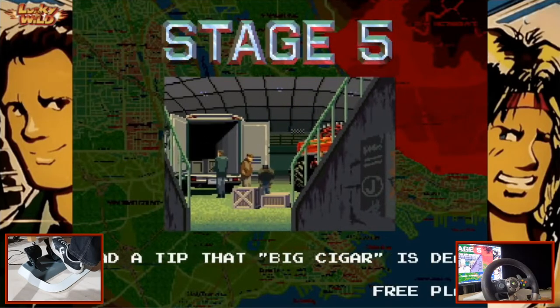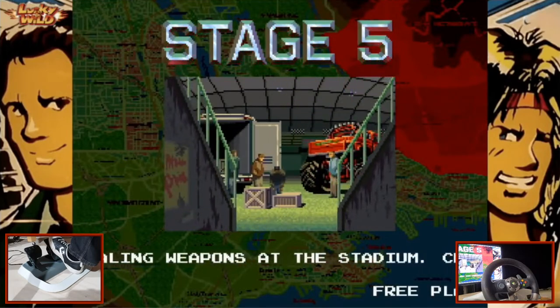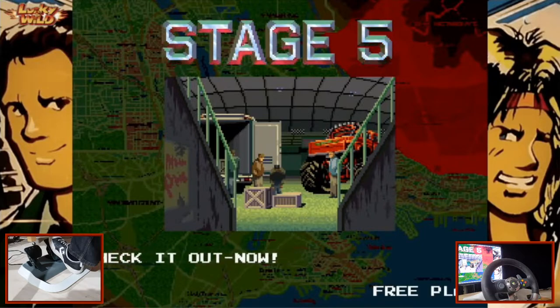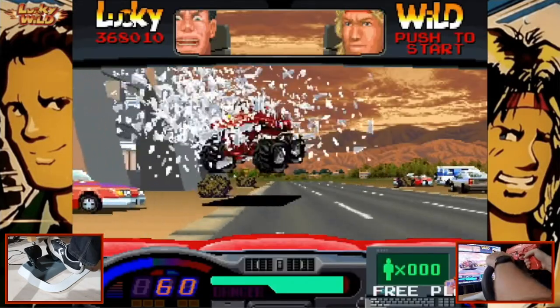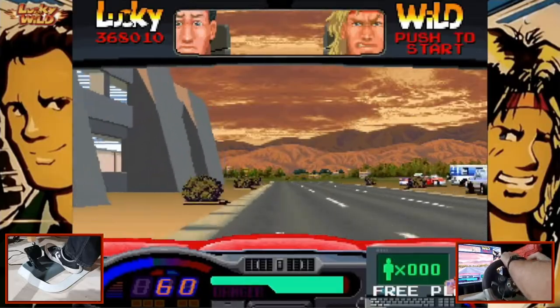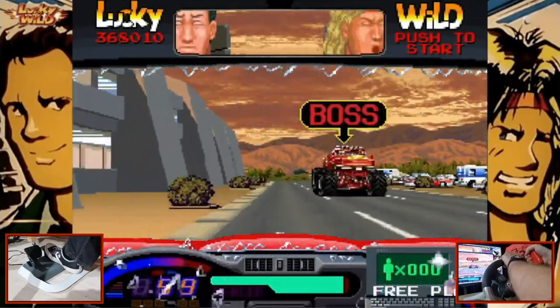We've had a tip that Big Cigar is dealing weapons at the stadium. Check it out now. And I noticed the spelling of cigar is different to how it was earlier. So I'm guessing it was spelled incorrectly earlier. It's supposed to be cigar, not Saiga.